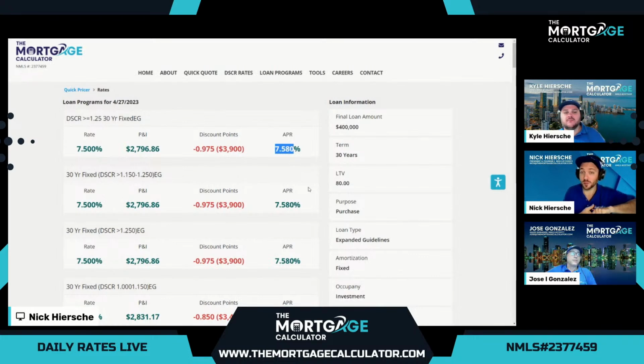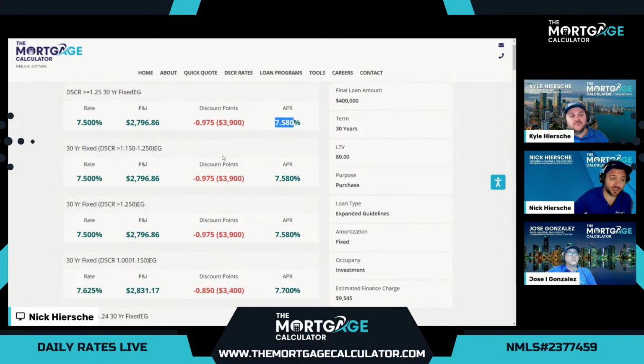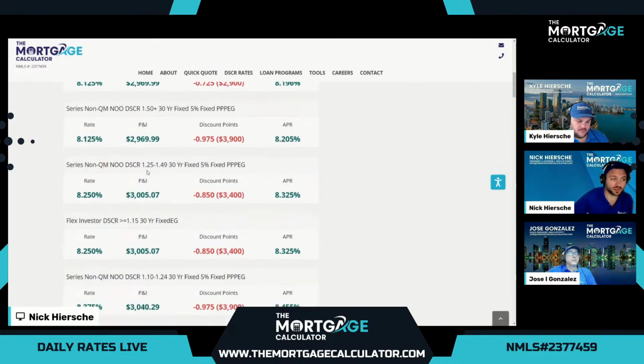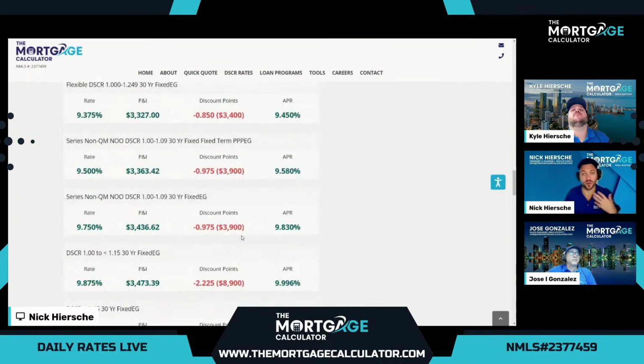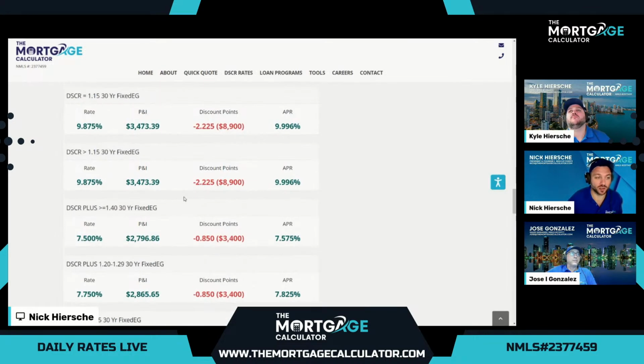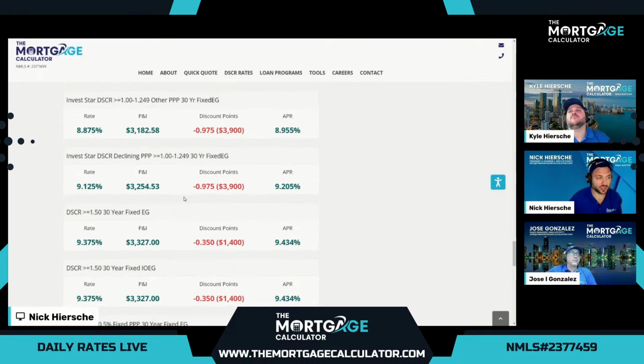So our investors with multiple properties can refinance multiple properties to buy multiple new properties because we're not using any employment or anything like that. So great options here. And you see we have hundreds of different options with different DSCR values, different prepayment penalty amounts, and tons of different variations here. Some of these may allow things like short-term rental income, but obviously a little bit higher rate and things like that. Please get with our team. They'll find which one of these hundreds of programs would work best for your scenario.